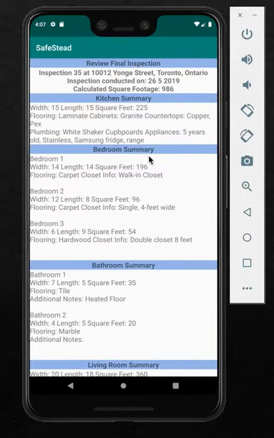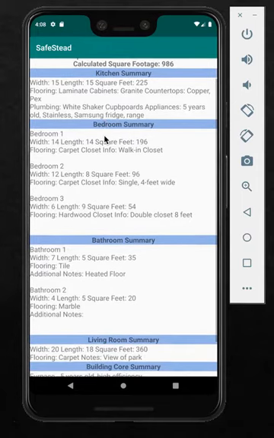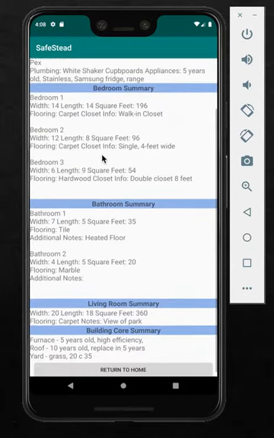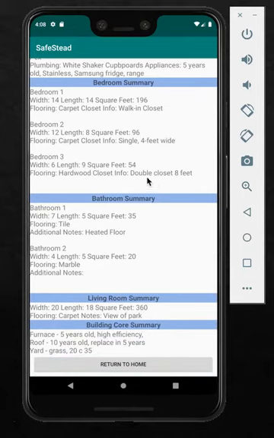And you'll see here the final inspection report. So I kept the primary key out of the database. This is inspection 35 of my current round of testing. We get the address. Now, based on all of the square footage of the rooms we've captured, I'm dynamically calculating the square footage of the home. And then you can see here the summary of the kitchen. It's using append in each of the edit text fields in order to add in the bedrooms dynamically based on how many bedrooms there are. Bathroom, same thing.